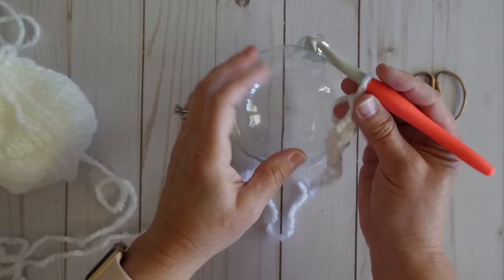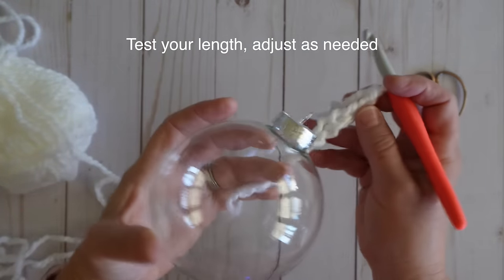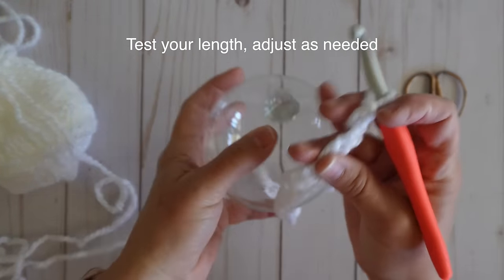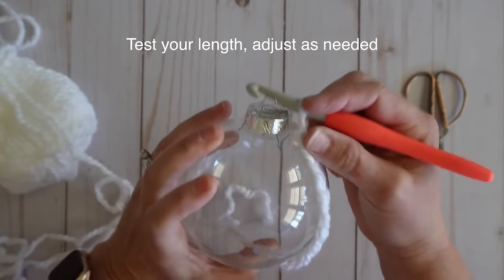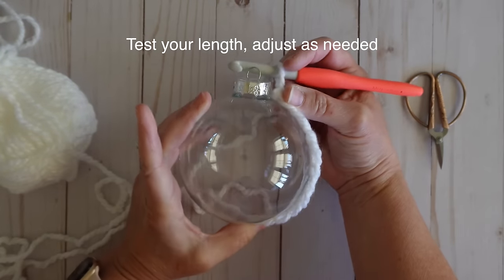Then we're gonna take our ornament, and I'm just going to hold it at the bottom where my knot is, and then just bring it up to the top and make sure that that fits along the top.